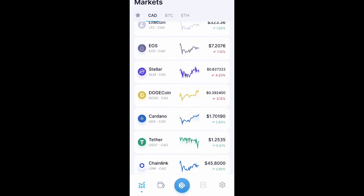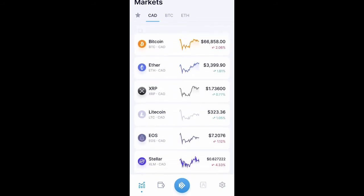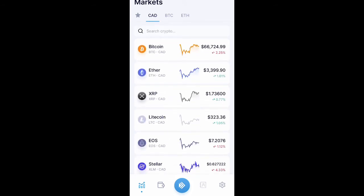So Chainlink and Polkadot, great to see those showing up as available. If I was to buy them, though, I wouldn't buy them inside here. I see these 4 apps purely as an on-ramp in order to get my Canadian currency into a crypto that I can use, and an off-ramp in order to take the crypto back to my wallet. And I don't really do much with the swing trading or buying and selling.